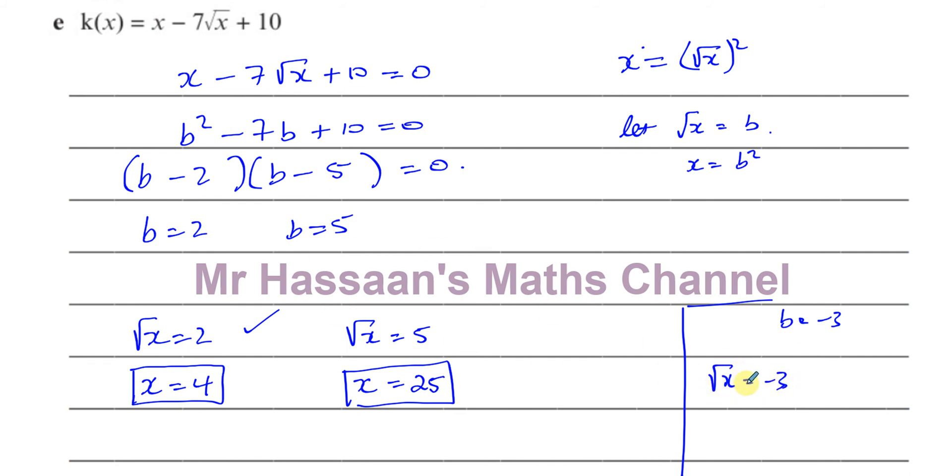That doesn't make sense. So there's no solution to that. In this case, we don't have that problem. But if something like this occurs, we'll have a problem. We can't accept that answer. We can only accept the answer which says the positive square root of x equals a positive value.